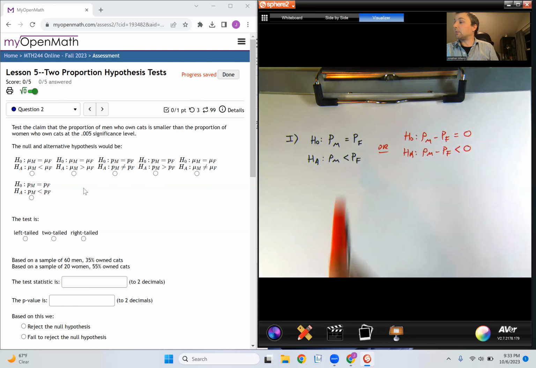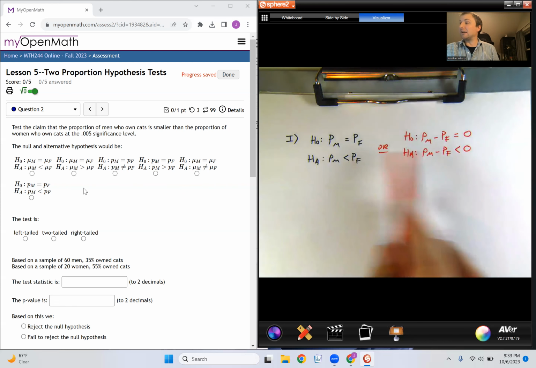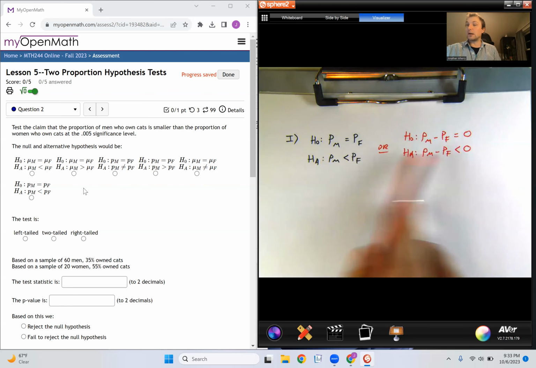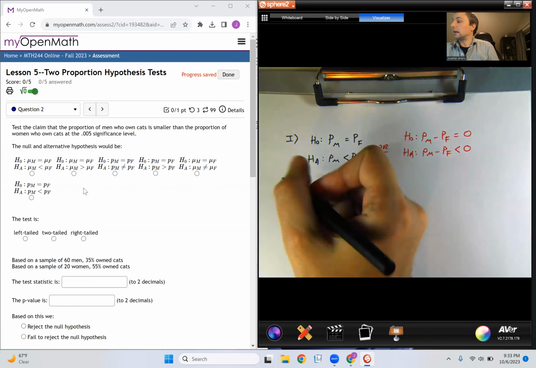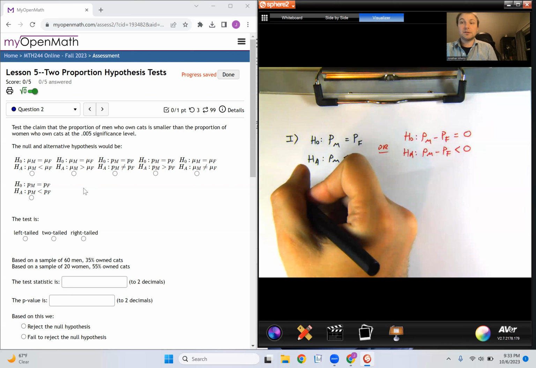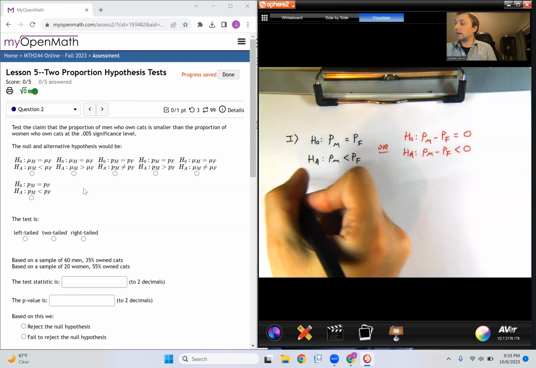Now, if I have it set up like this, this looks like it's going to be a left-tailed test. I'm going to shade in the direction of that arrow, so I'm going to be using that table value when the time comes. Second step. I'm going to do a little bit of scratch work before I get too far into that second step.